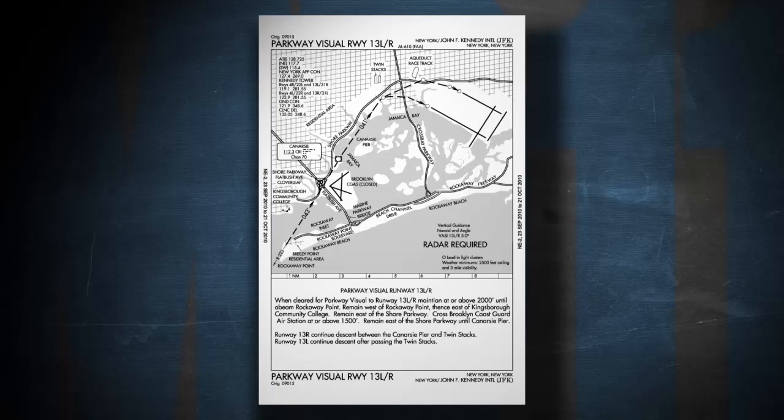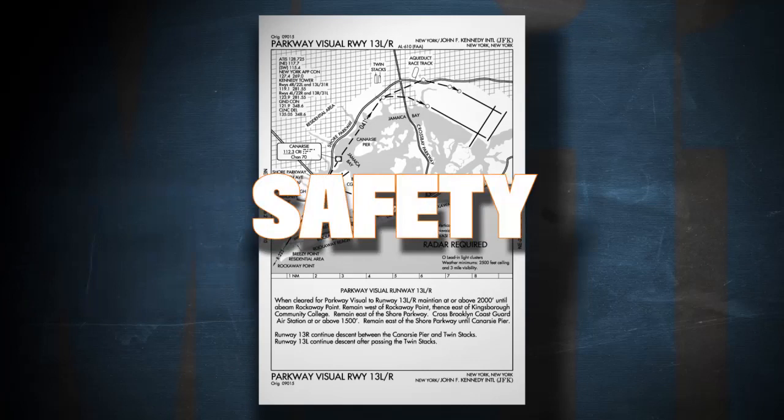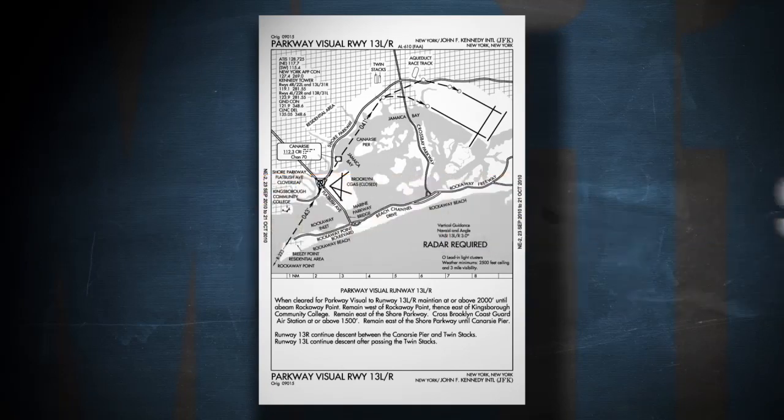Just keep note that you've got to stay at those minimum altitudes as we talked about before for Rockaway Point and the Coast Guard Air Station, and you should be okay on terrain. Safety. The principal safety concern here is that we will be hand flying the aircraft and controlling the thrust manually. It is therefore imperative that you get as familiar as you can with the handling characteristics of the MD-11. We will be flying without the flight director as well, so with the exception of the lead-in strobes along the latter stages of the approach, which you will see, it is all up to you to keep the aircraft happy.